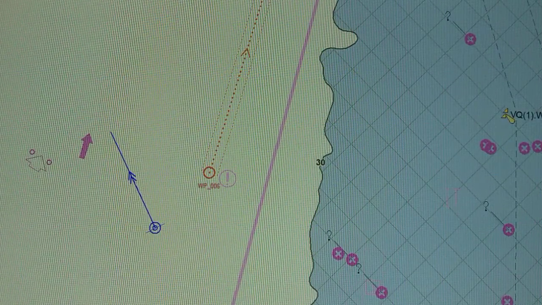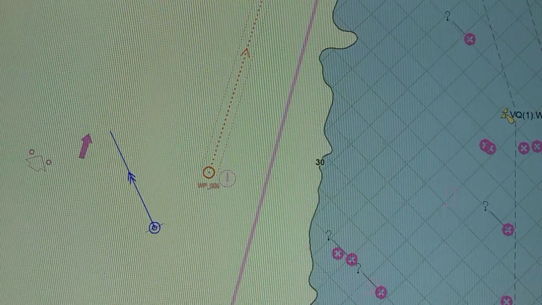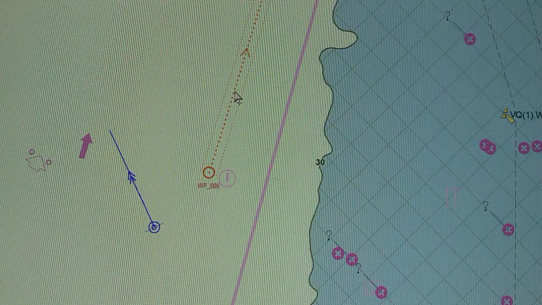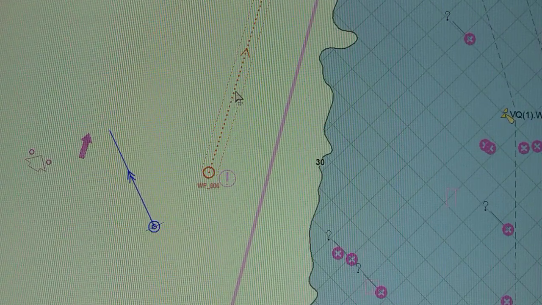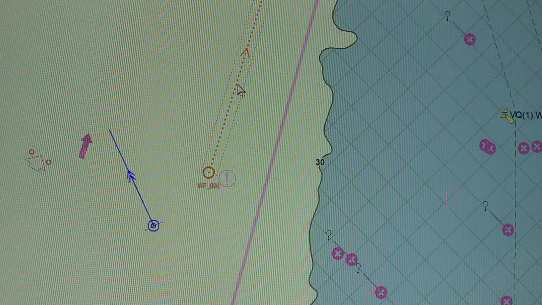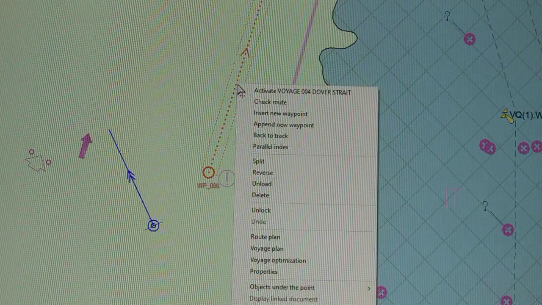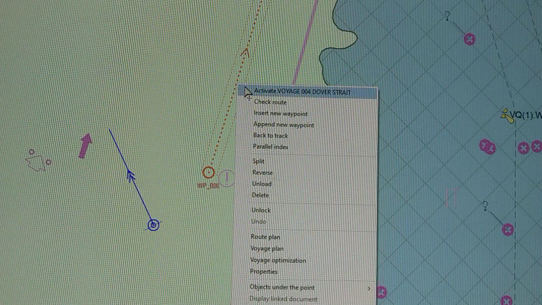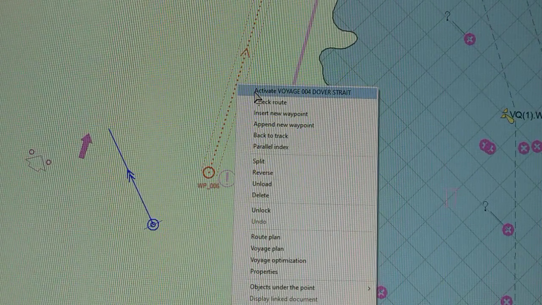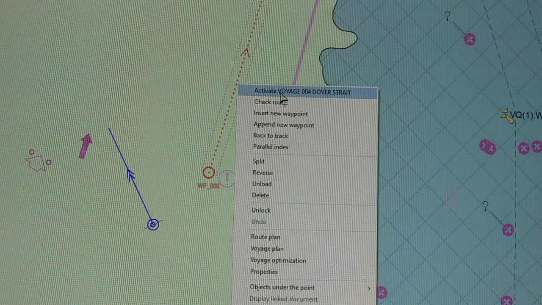In terms of navigating within the route plan, you must first activate your route by zeroing in on the route leg, right click, and then choose activate. The name of the route is being displayed here.